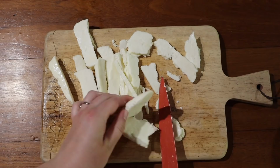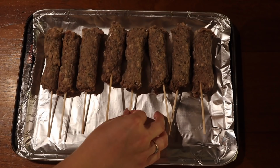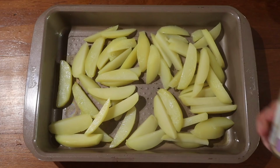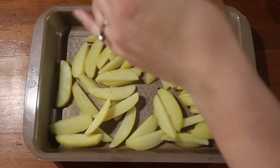All you have to do with the kebabs is pop them onto a baking tray and pop them in the oven. Ours were probably in for about half an hour, but we have an Aga, so it's a bit different, but obviously follow the instructions on the back of the pack. But there are my chips. I part-boiled them in some boiling water, and then I'm just seasoning them with some garlic granules and some salt and pepper, and I'm just going to pop them in the oven, again, for about half an hour to 40 minutes. And these are so nice and crispy and delicious.